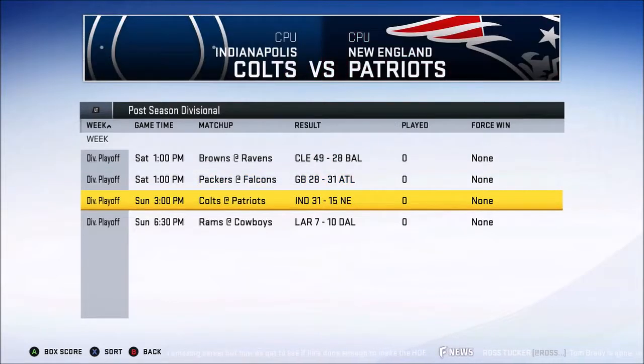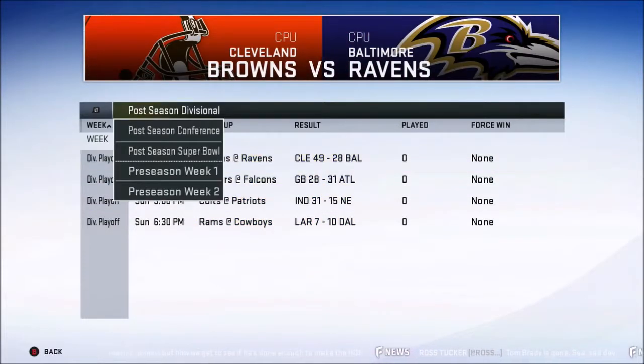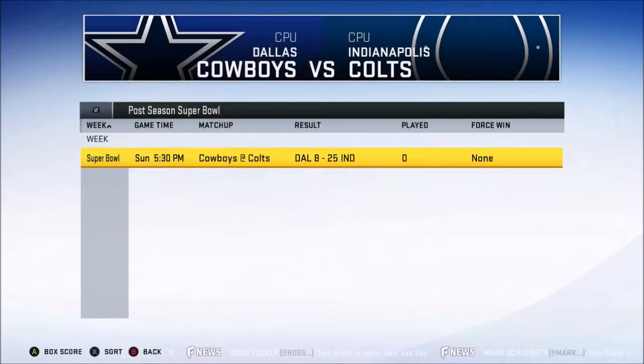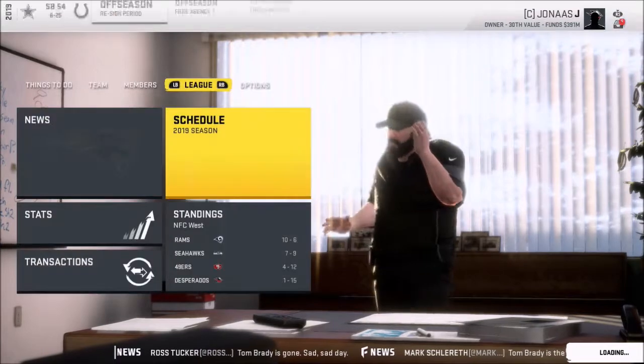Atlanta won. Indianapolis beat New England. That's sad. And Dallas beat the Rams. So the championship games, Cleveland lost in the championship game. Hey, I'll take that, to the Colts. And then Dallas won. So it was the Colts and the Cowboys in the Super Bowl, and the Colts won the Super Bowl, folks. All right, cool. So there is that.